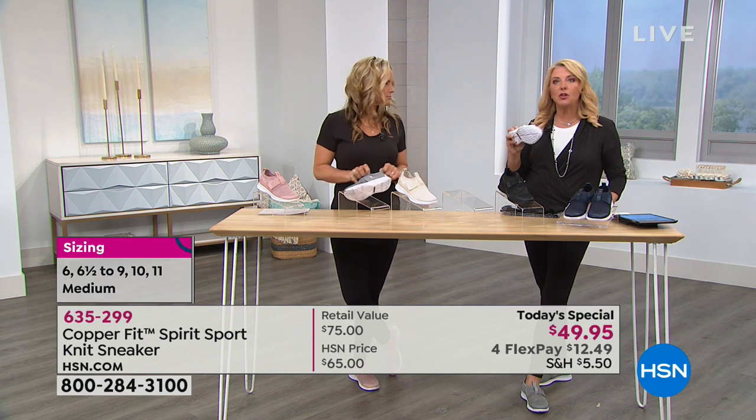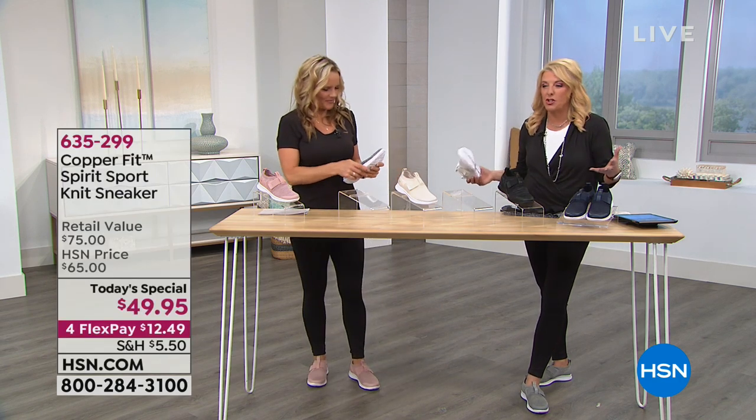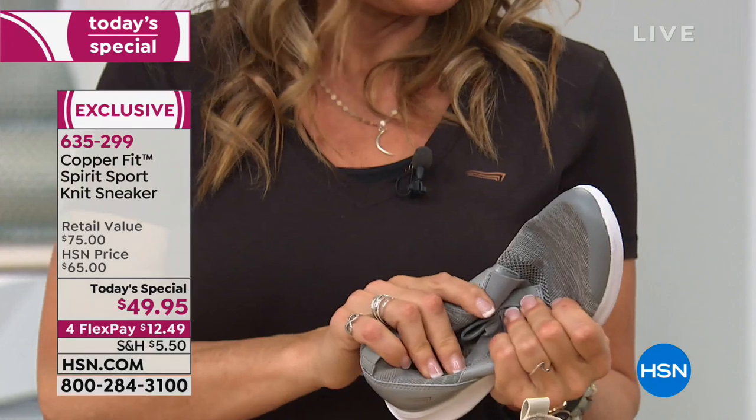And I think too, if you're like me, whenever I travel, I always wanna take more shoes than I should, because I love shoes. You know, I wanna take a lot. You're gonna love these for packing them up. Yeah. Look how, oh my gosh, they pack down. They're gonna pack in like nothing in your suitcase, and they're not gonna weigh anything. These are crazy whisper light, yet they're gonna help with your stability.